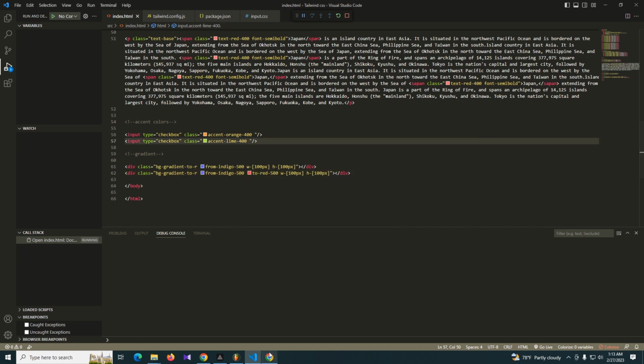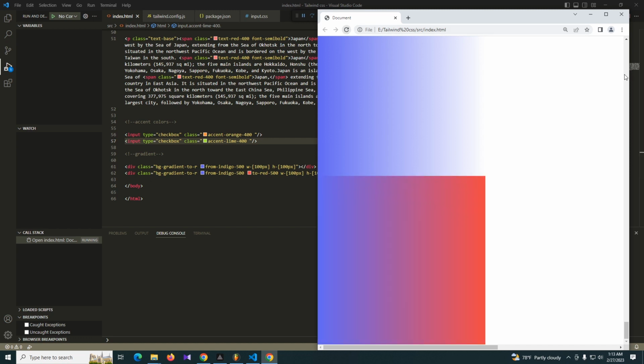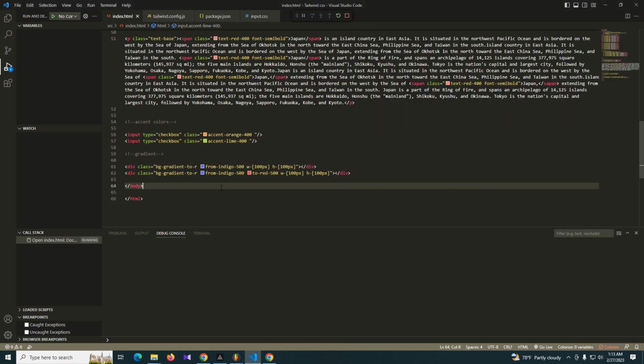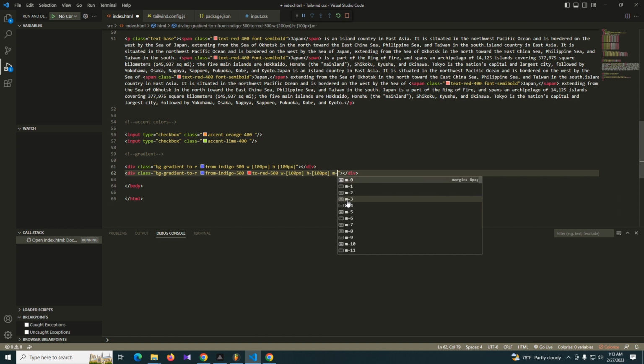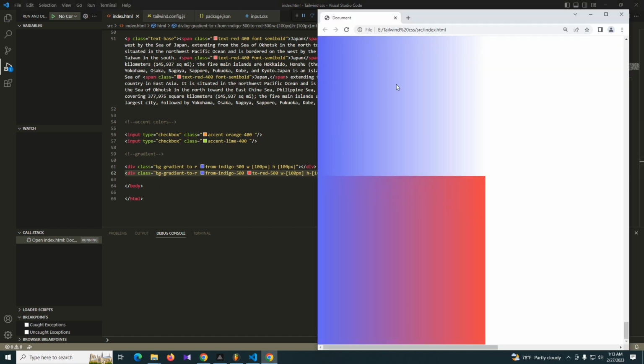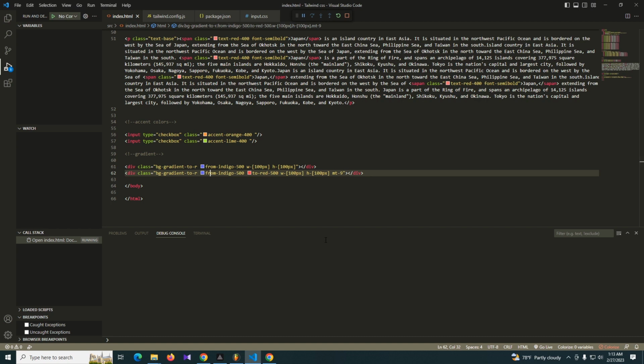We don't need to apply the dash. Right, now you can see we have the color from indigo to red. Let's apply a top margin of 9 to see it clearly. Now you can see, and let's also change the color.